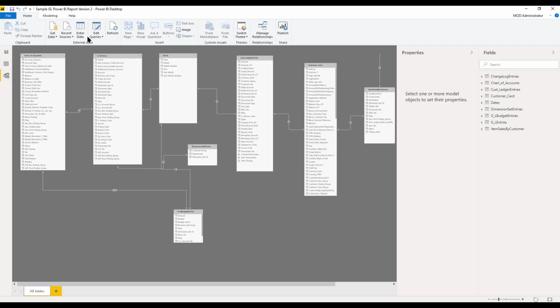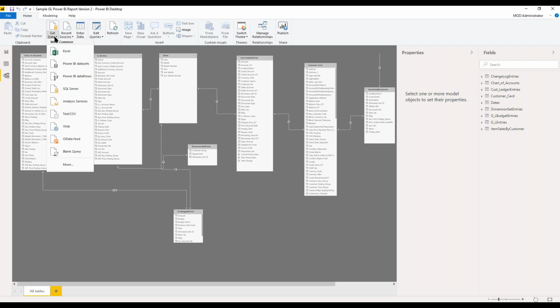It allows me to get my data. What you'll notice is there are several options to get data into the system. I've got a variety of data sources, but there is a specific integration point with Business Central. So it would allow you to connect to Business Central as the data source, and then I can determine what tenant, what company, what data source I am pulling from. The other option is I can use an OData feed to get data out of my Business Central system.